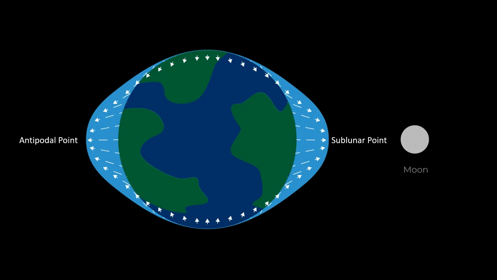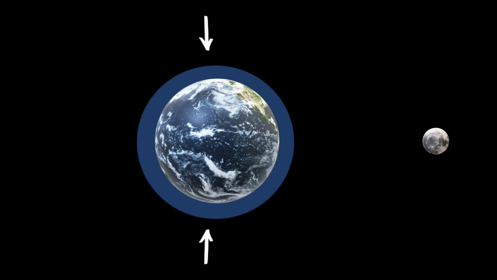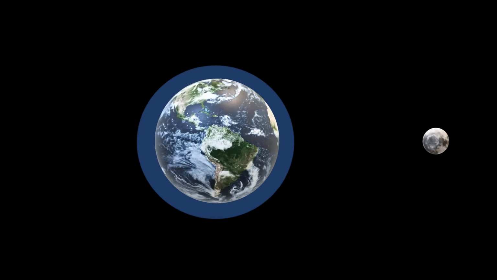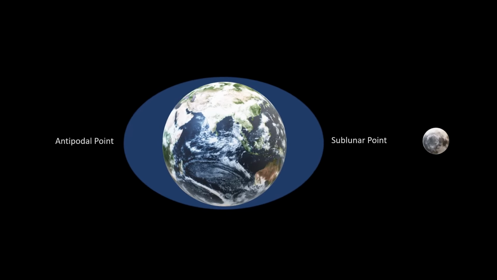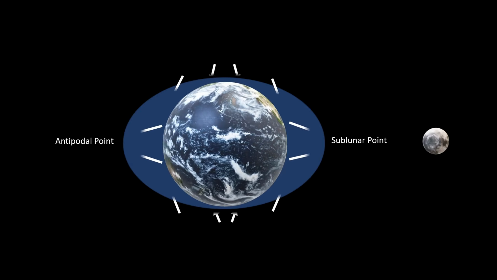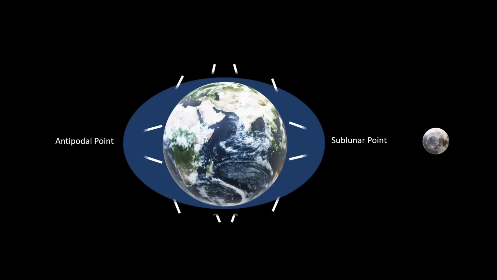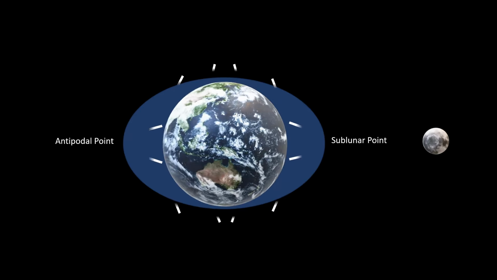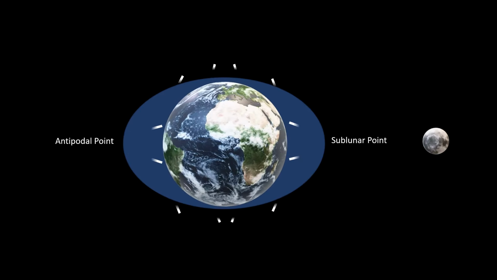Within a band around the earth at all points 90 degrees from the sublunar point, the horizontal or tractive force of the moon's gravitation is zero, since the entire tide producing force is directed vertically inward. When the moon's gravity pulls at earth, the water doesn't float outward. It just gets pushed and squeezed around the globe, directed by both gravitational pull and other forces, until it ultimately ends up bulging out on the side closest to the moon and the side farthest away.